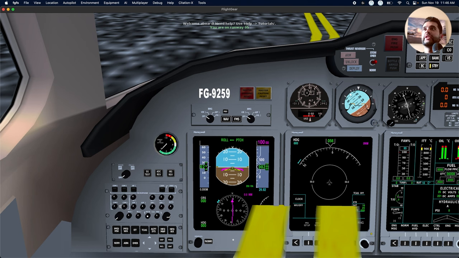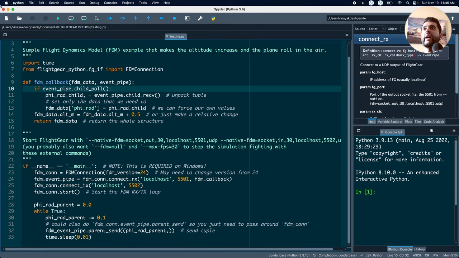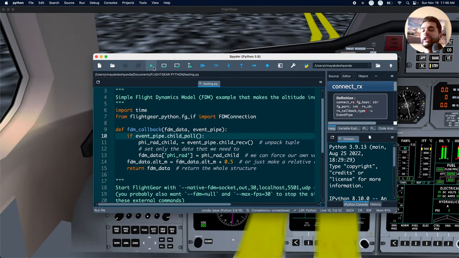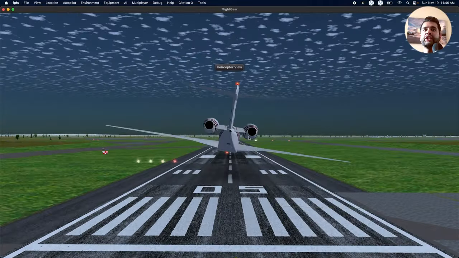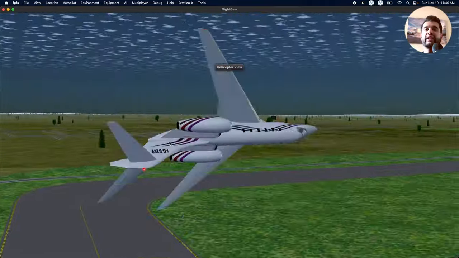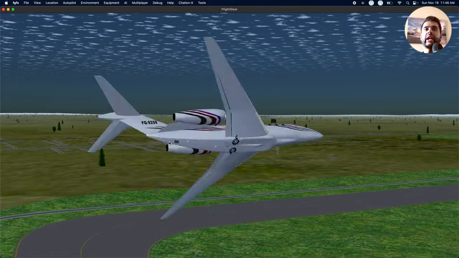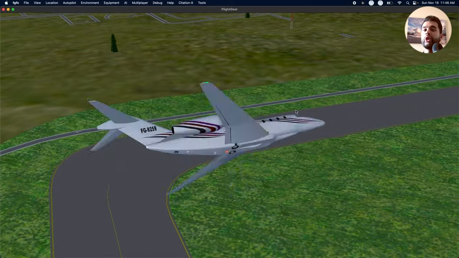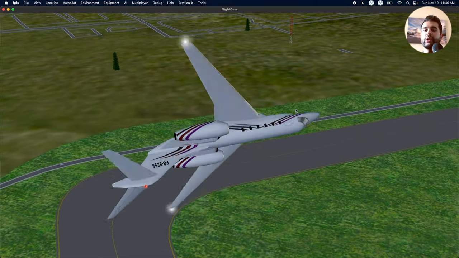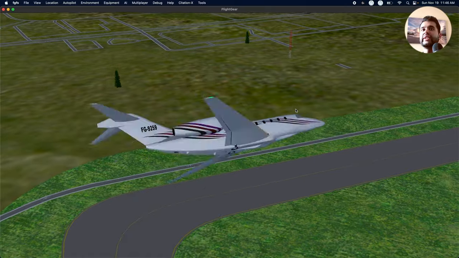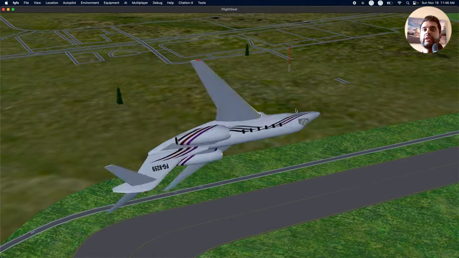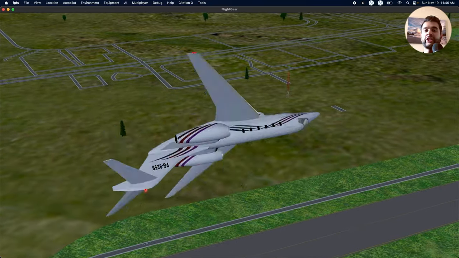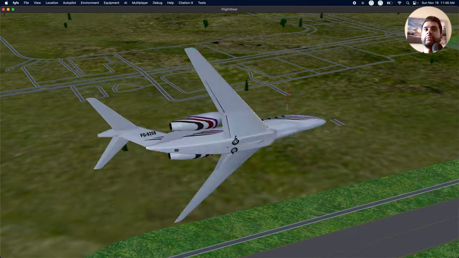I'm going to go back to my Python script. You don't have to do anything in FlightGear because it'll be run from Python fully, and press play. So you see, we have a kind of stupid simulation. Since the roll angle and the altitude are all that is changing, that is all you're going to see here. You won't see the aircraft move because I'm not changing my latitude and my longitude. I'm just changing my roll angle and my height. You can see how the built-in flight dynamics is disabled and everything is coming from Python. Pretty cool that you can actually do this, right? I was so mind blown.